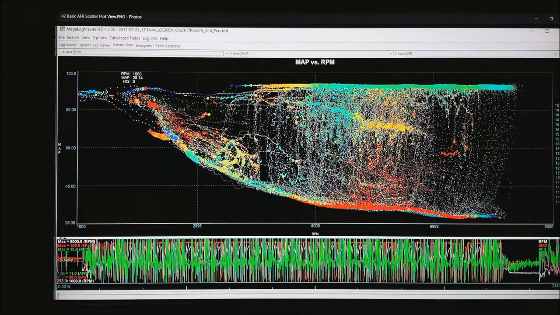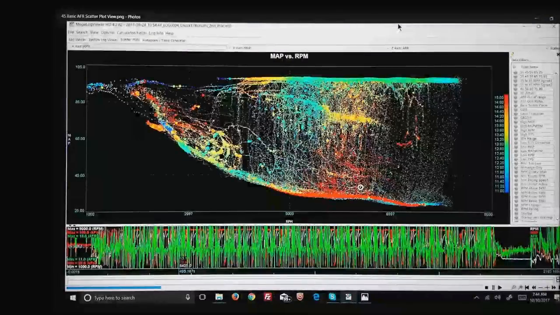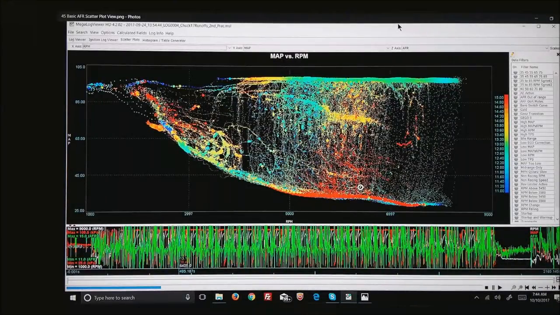So now we're back to our basic scatter plot view. But in the top right corner, I see the filter button, which has no filter applied because there is no box around it. So I go ahead and tap that filter, and up come all my available data filters. I've got quite a few, but in this particular case, we'll probably apply AFR out of range, startup and warmup, and right below that, just off the screen, is transients. I'll be turning those three on.